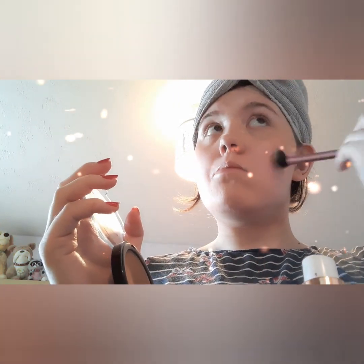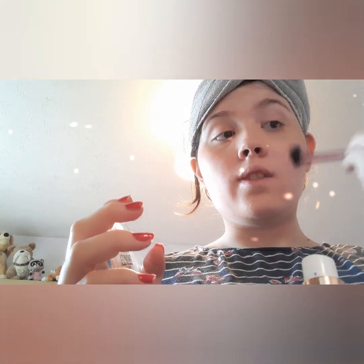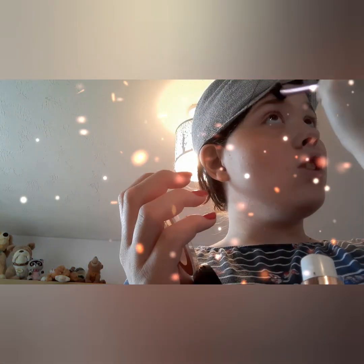Now I'm going to use my Maybelline City Bronzer. This bronzer's lasted me such a long time. And it's a pigmented bronzer. Got a video coming soon of me going through my collection and talking about what I'd rebuy. I still need to edit that, or finish editing it. I've started it, just not got very far with it.